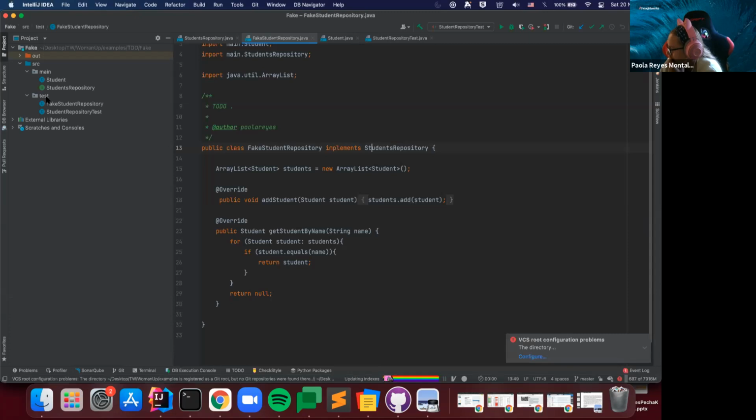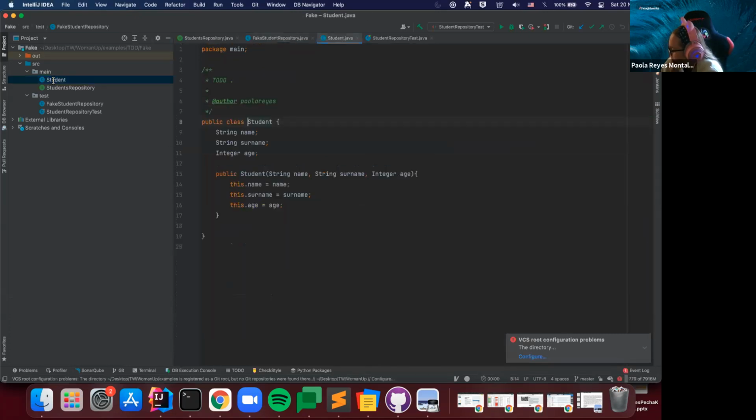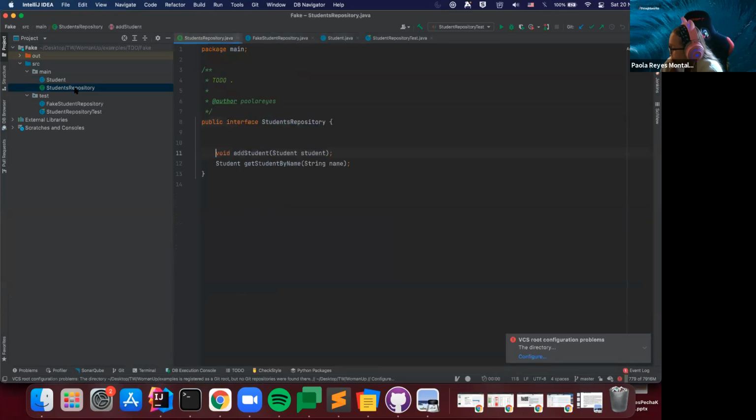So when it finished opening, now we have the same student class, but now we have the student repository, which is an interface. So obviously, this interface is going to be implemented by whatever. And imagine that when we have a student, we are going to add the students to a database.